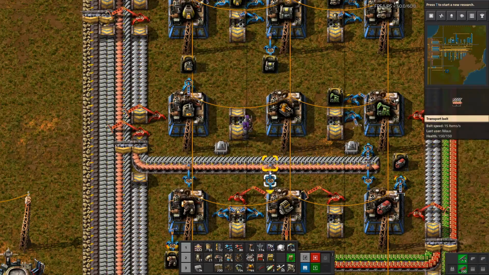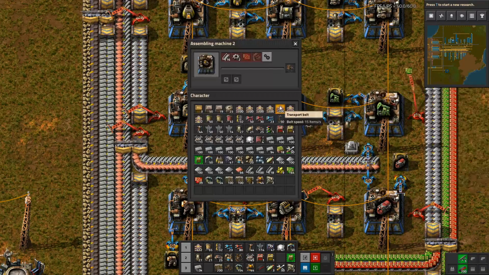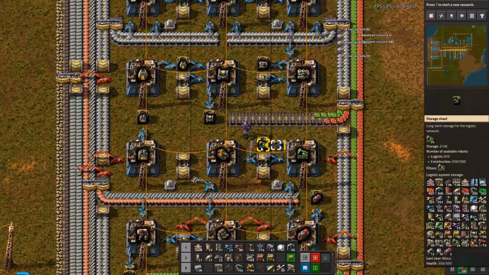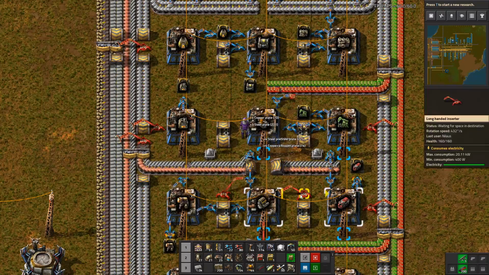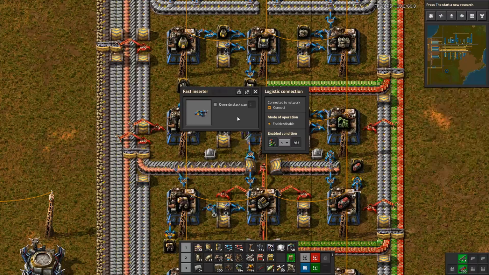You need that one. You need gears. That one. You need red circuits. We'll get that from here. It's red circuits, and you need engines. They are here. And you need an output. Boom.